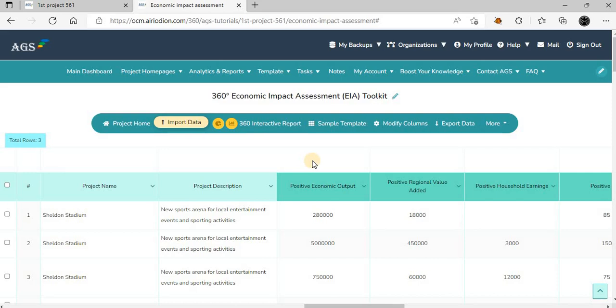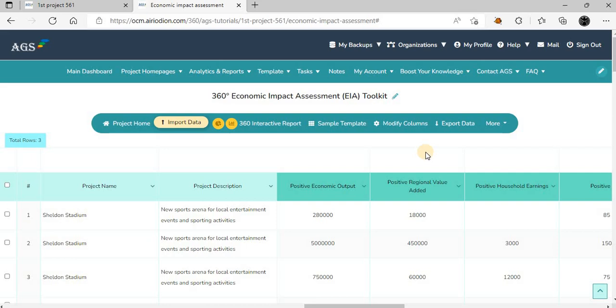That's money that the project is putting directly into the community. Next, you'll take the positive impact a step further and add the positive regional value added figure. An example of this would be the monetization of those value adds, such as the increase in retail sales. It could also include the ingredients for the additional food and drinks that those local restaurants are buying from suppliers in the region due to the increase in their business.